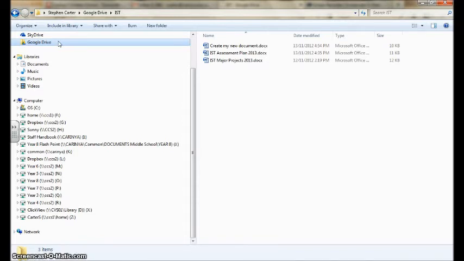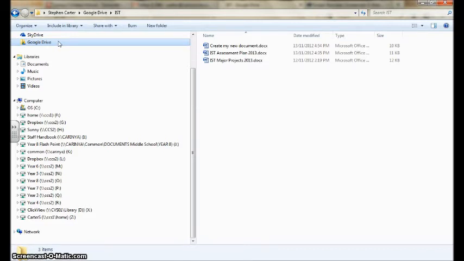You can put anything into your Google Drive folder, and it will put a copy of it up onto your cloud, onto your Google Drive cloud folder, and when you get to your other computer, it'll be available for you there to access. It also means that from your mobile devices, you can access read-only copies of documents stored on your Google Drive, depending upon the format of the document.